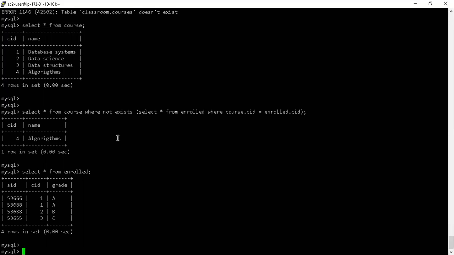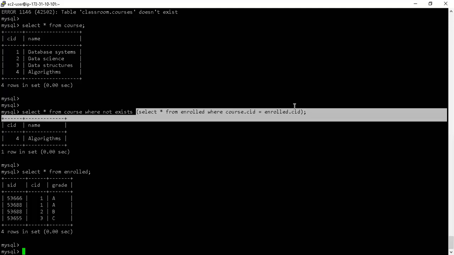To do that, I'm simply running a query like this. Select everything from the enroll table where the outer table course id matches with the inner table course id.